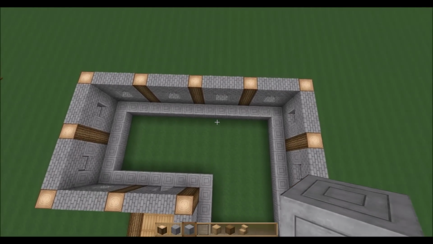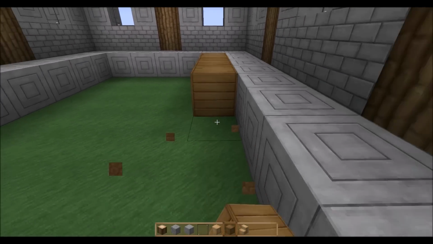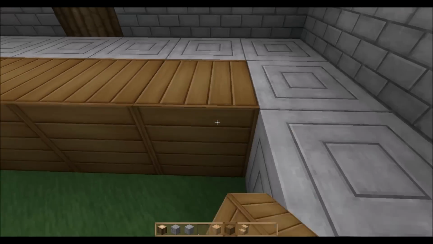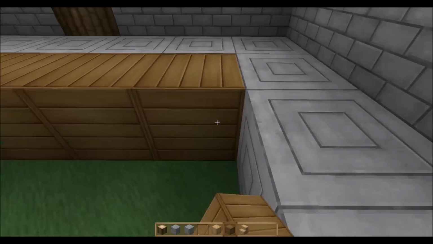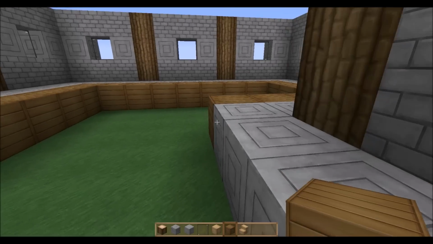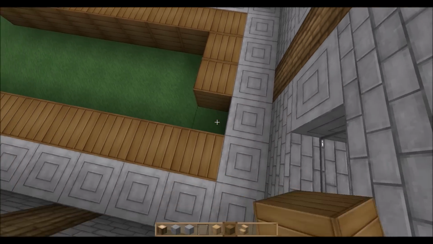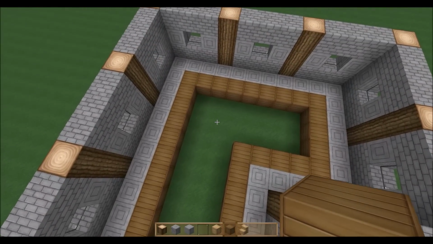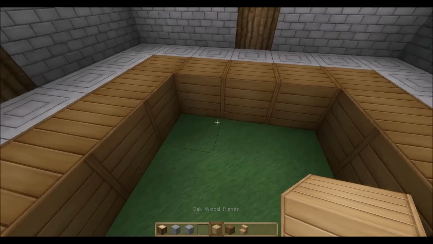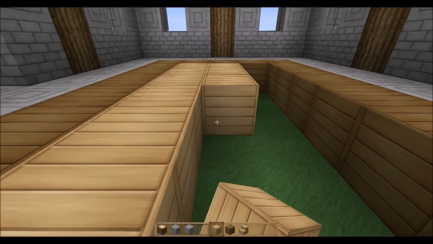Next material you're going to grab is some spruce wood planks, and we're going to go ahead and outline everything in one block again. And you should have this. I was thinking about doing it again, but let's just use the oak wood planks and fill in everything else with those. So fill in everything else with oak wood planks.